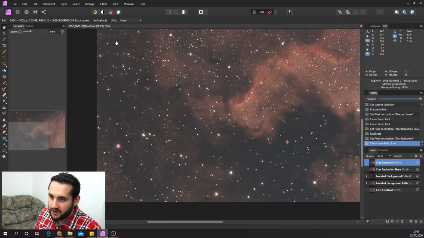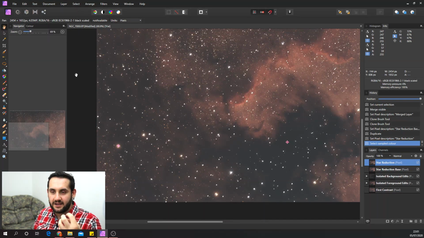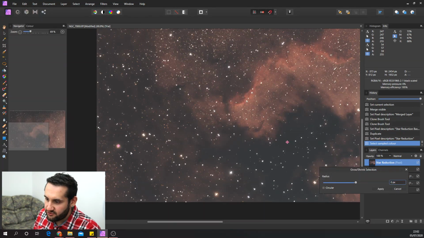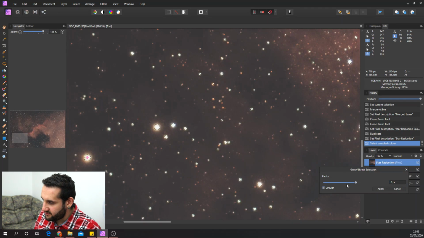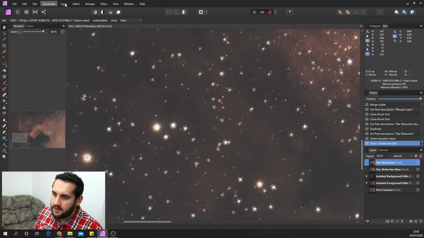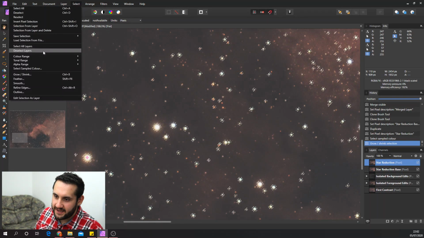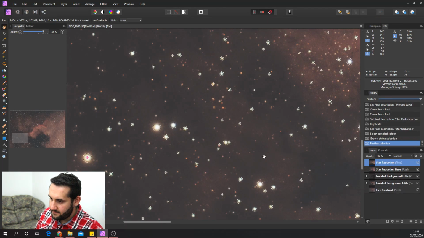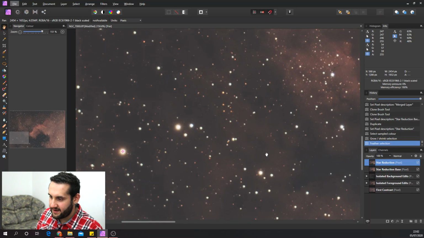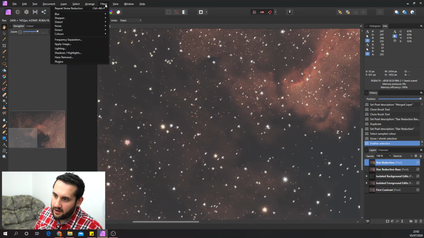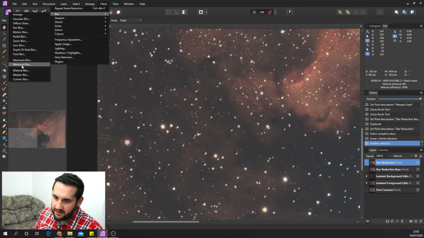Right, so now I've selected all those, I'm going to expand the selection and then feather it to make it a smooth transition. So I'm going to go to Select, Grow and Shrink. Make sure circular is selected, and the slider's far too sensitive, it cuts me all the time. I'm only going to expand by about 3. I'm now going to go to Select and Feather, and I'm probably going to feather this by about 5. Again, if you want to know where I'm getting these numbers from or more details about it, there's a video all about star reduction in Affinity Photo. I'm now going to go to Filters, Blur, and Minimum Blur.